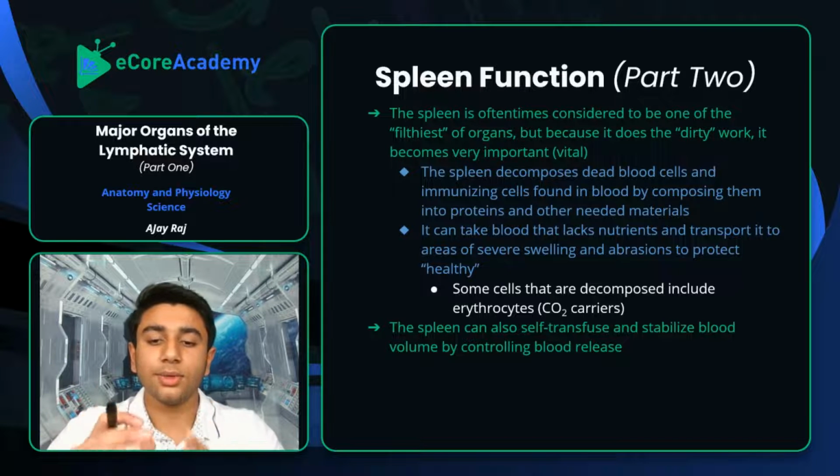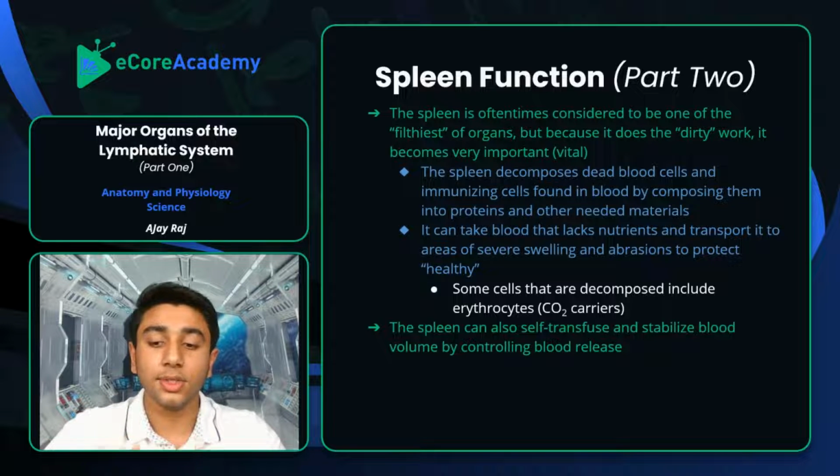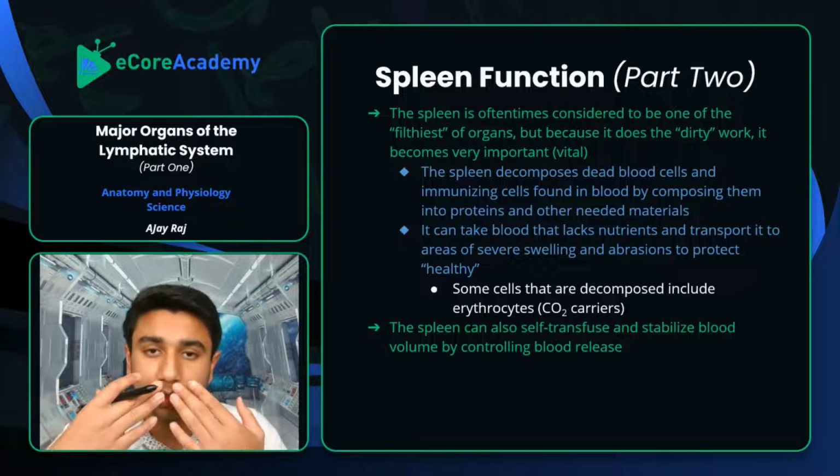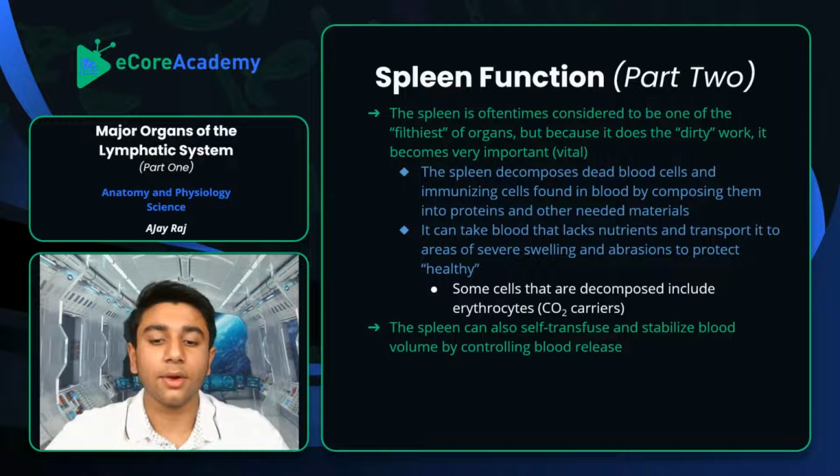essentially. So, as I was saying, it decomposes these dead blood cells into essentially new proteins and needed materials, and it can also have an immune response in certain times, when you get a cut, or if you get injured and you start to bleed a lot, or you have an abrasion on the skin. In areas of severe swelling and abrasions, it can essentially put out this bad quality of blood that is immature, or just not as good, to those areas, and make sure that it protects that area as well, and make sure that only the bad blood is released out of that wound. Just like when you have a nosebleed, only bad blood is actually being released so that you don't compromise the healthy, good blood within your body.